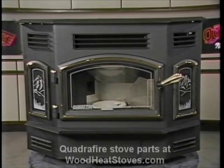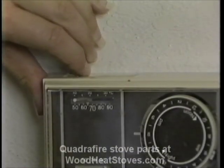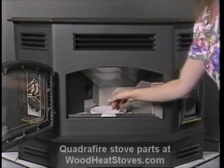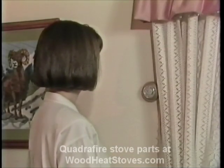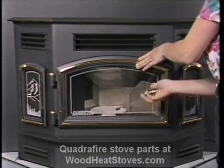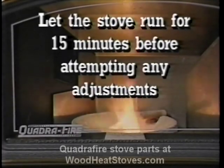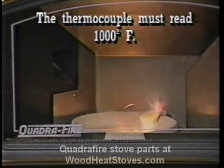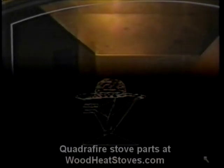Once the stove has been installed, you're ready to burn the unit for the first time. You will notice that when you first plug the stove in, the exhaust blower comes on. Make sure that the thermostat is set below room temperature. Next, take a handful of pellets and put them into the fire pot — this will let the fire start even though the feed system is not full of fuel. Close and latch the door. Now adjust the thermostat to a setting above the current room temperature. The stove may not stay burning on the first try, so it may be necessary to add more fuel by hand or push the restart button. Let the stove run for 15 minutes to reach operating temperature before attempting any adjustments. Remember, there are two things necessary to keep the stove running: the thermocouple must read 1,000 degrees, and the thermostat must be calling for more heat. If either of these conditions is absent, the stove will go into shutdown mode.